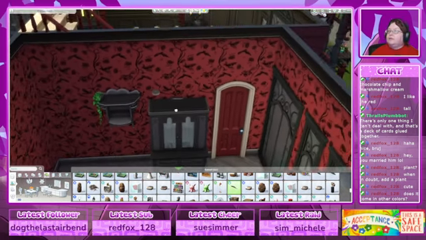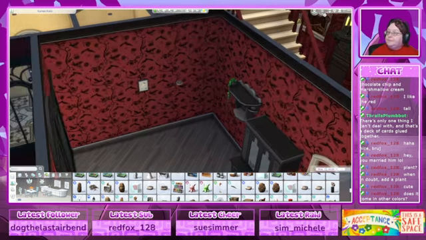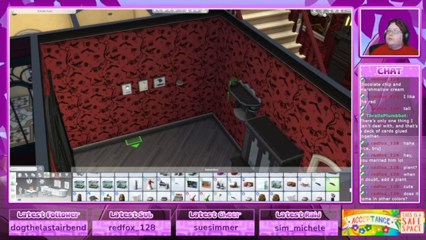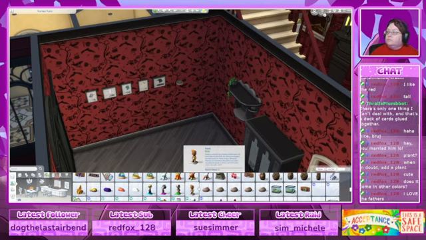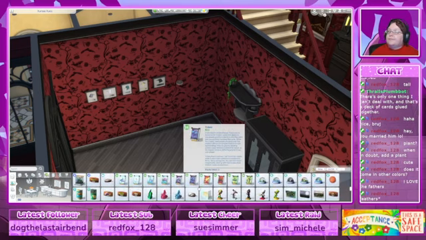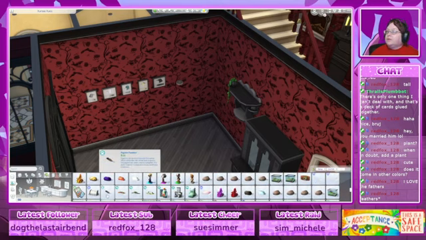You know what? These feathers might be a good option for in here. I just thought of that. What if I did the whole collection of feathers in here? This is the study. I think the rest are further down.